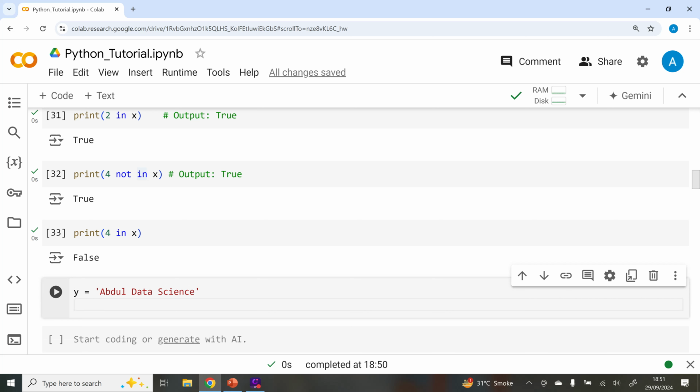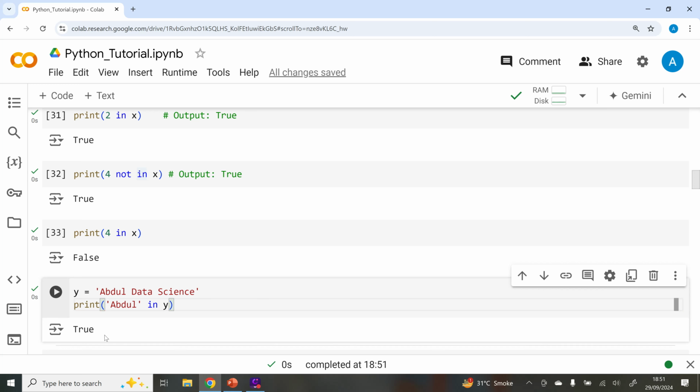Now if I want to check if Abdul is present in this string, I will just write the string Abdul in y. So I can check and print if this one is true. Oh, it's true.